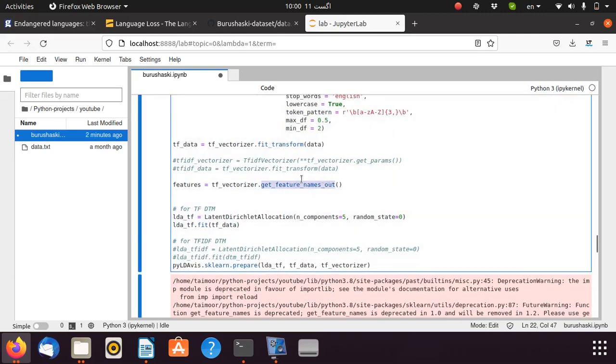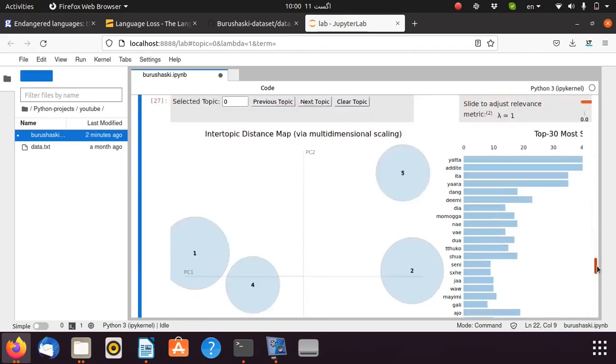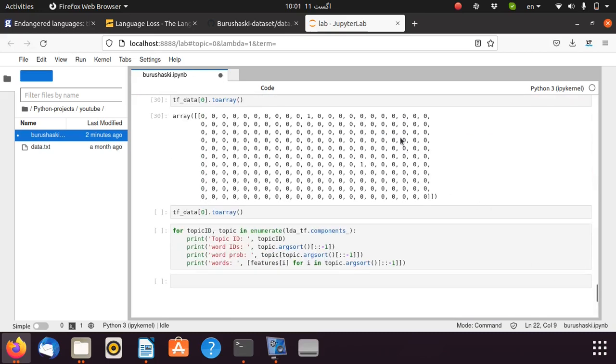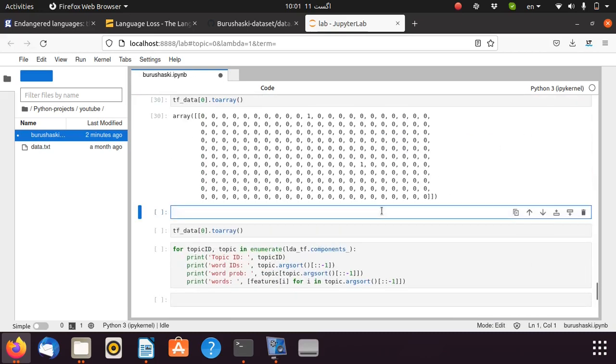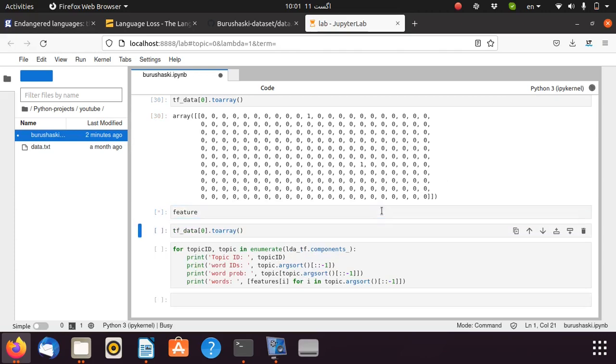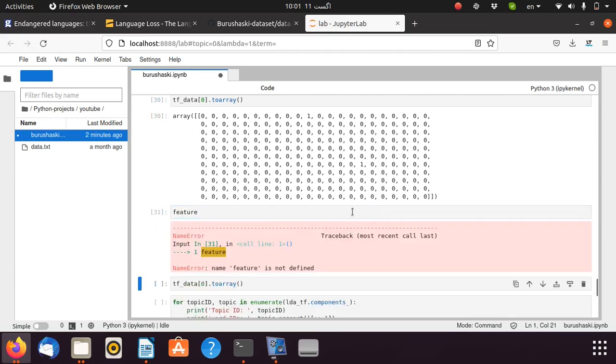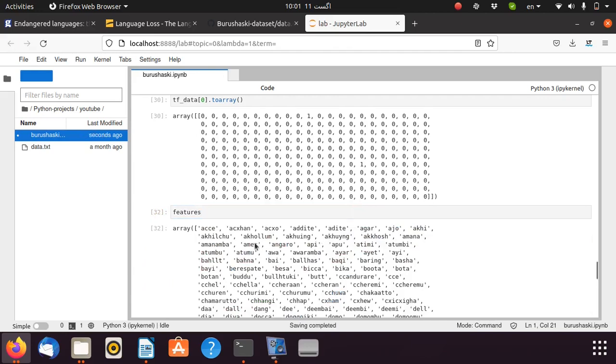Get feature names out is going to give us the listing of all these words, so that would associate some meaning to the values that we have. In case we want to print what we have in features, these are all the unique words that we have to represent this dataset. So the first word is this one. This first 0 represents that this word is missing in the first document or sentence. The second word in the sequence is this one, which would be represented by this 0 in the first document.